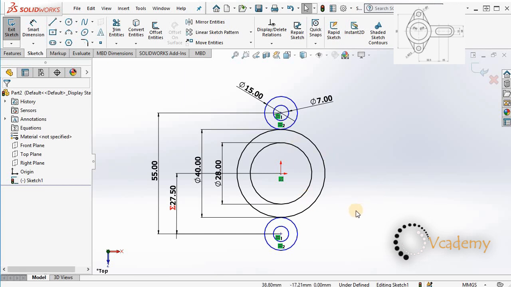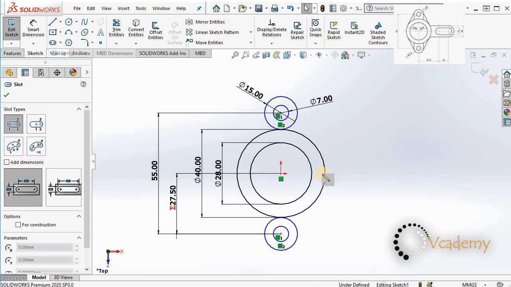So in my previous video, we've seen all the uses of these sketch features. Let's use one of the basic ones. That's a straight slot. There you go. Straight slot.